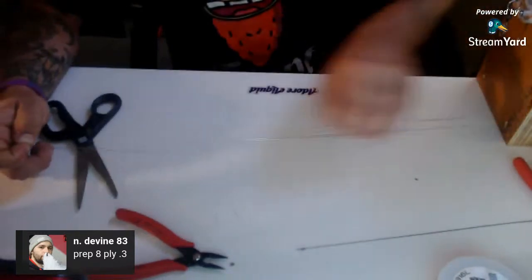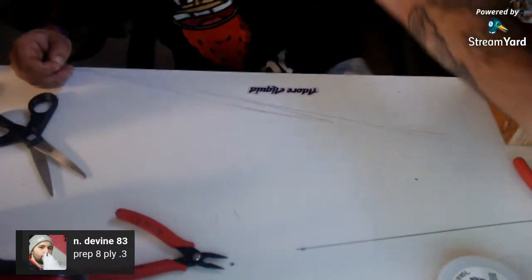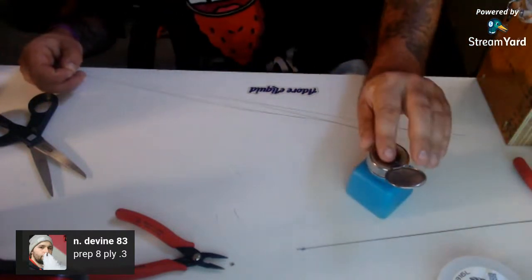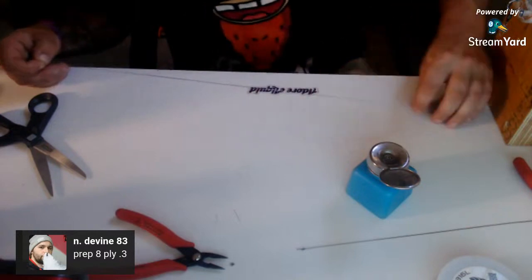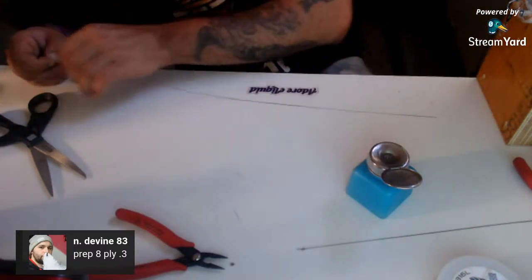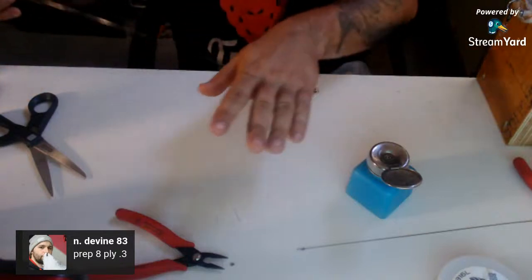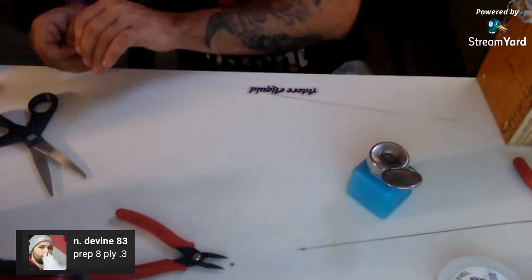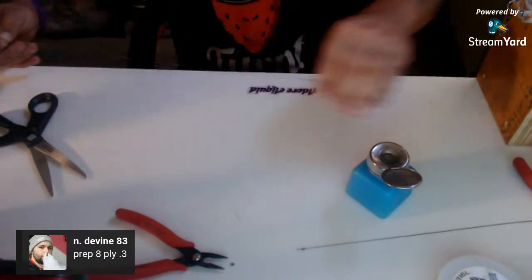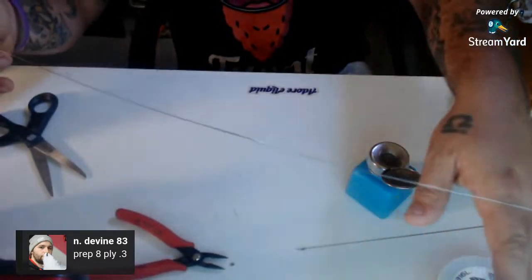I'm going to pinch this end and run my fingers down. I got some water here, and that's going to glue the ribbon together for a second. It gets them all stacked, and now it looks like one piece. This is four wires, but it looks like one piece of wire. I could throw it around, I could do whatever I want. They're stuck together. One piece of wire, but it's actually four.